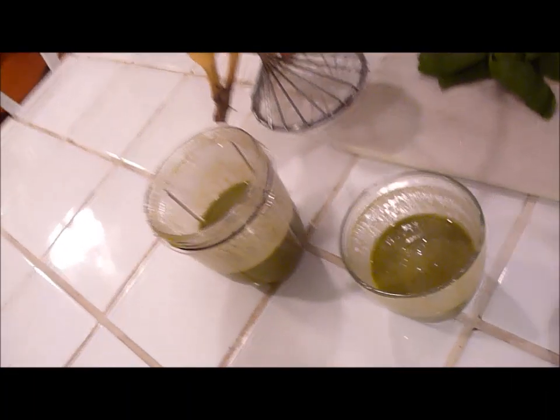It's pretty good. The apple flavor is what's coming out the most. No chunks. So, you can see there's some strawberry chunks, little tiny sediment, not too chunky or anything. Yesterday I made one that was more the consistency of, say, applesauce. A little bit of apple grit in there, apple skin grit.